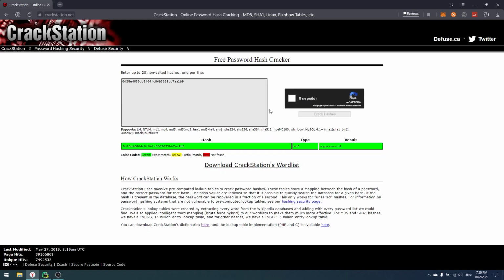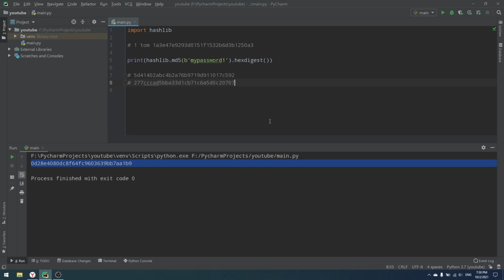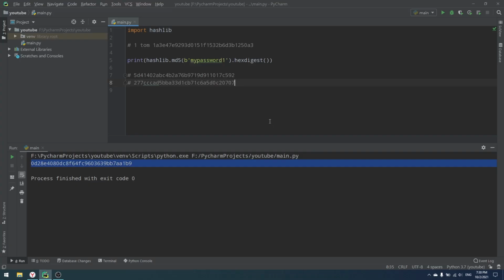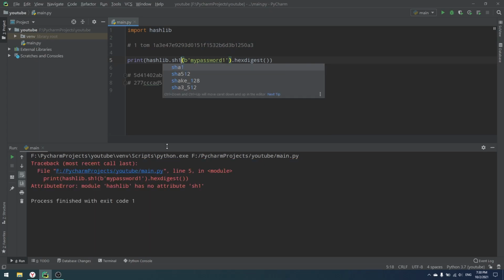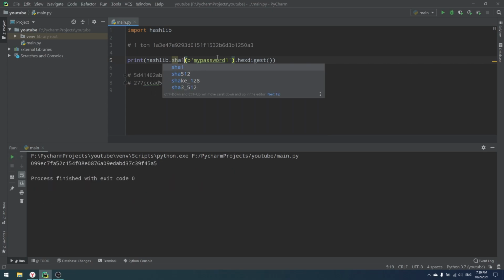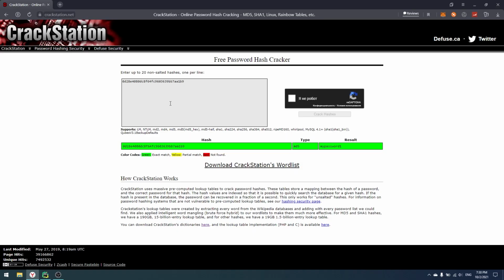So in terms of CrackStation, it has the same structure as a dictionary. So it's literally O(1). We need only one step in order to find our hash. But as you saw, we cannot find all of the hashes. So if I change it to SHA-1, let me just show it to you. SHA-1, that's another hashing algorithm, and as you can see, it returns a different hash, and the length of that hash is also different.